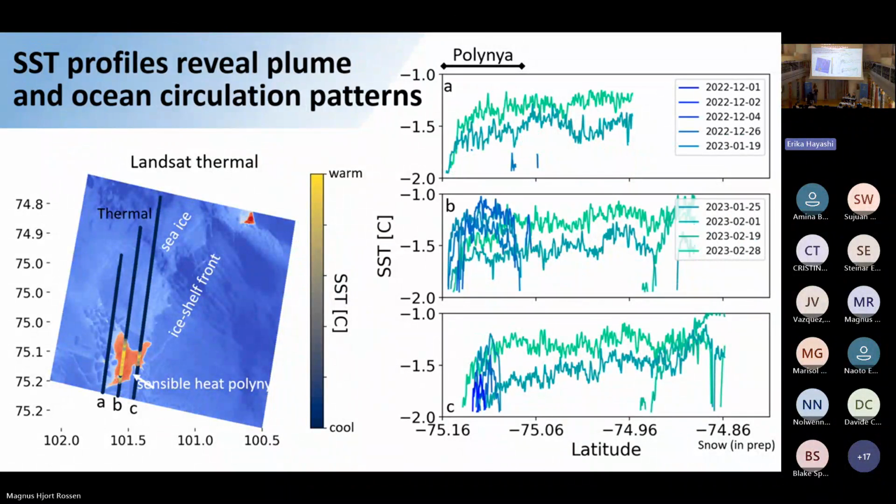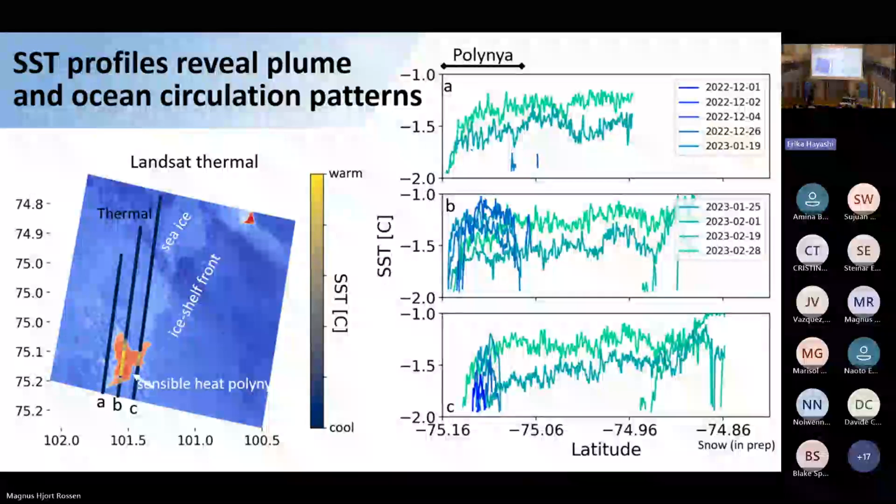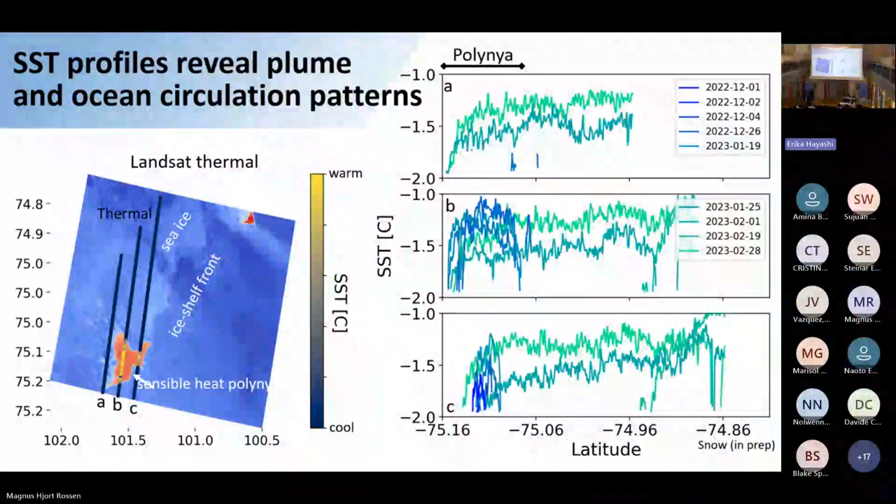What this is suggesting to us is that we have this sensible heat pooling in meltwater coming to the surface when there's sea ice present. And then as soon as that ice leaves the area, it mixes up the water column, and the stratification prevents those meltwater plumes from rising to the surface. And this is actually what we see in ship data, in summertime when the ship can get there and there is no sea ice. We don't see these meltwater plumes making it to the surface. They leave at depth. So we can start to tease this out using sea surface temperatures when we don't have a ship in the area.